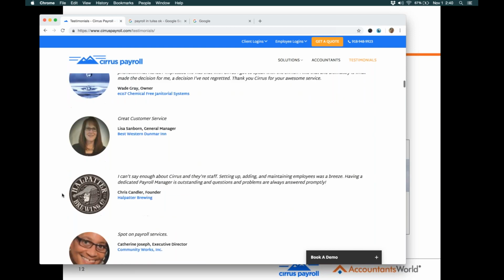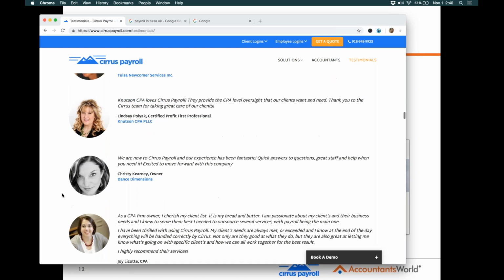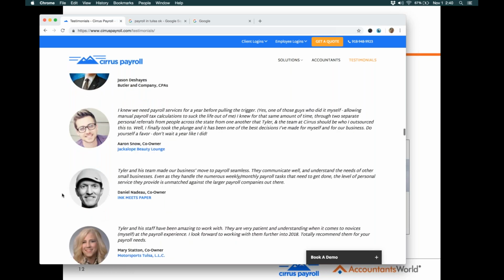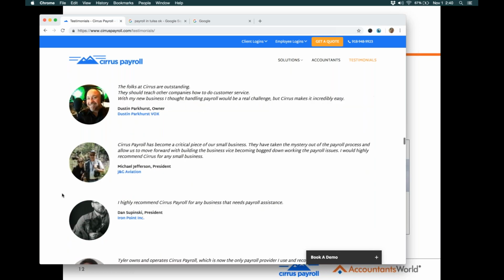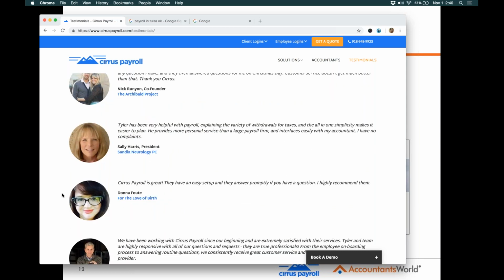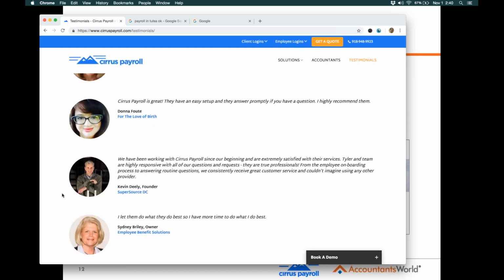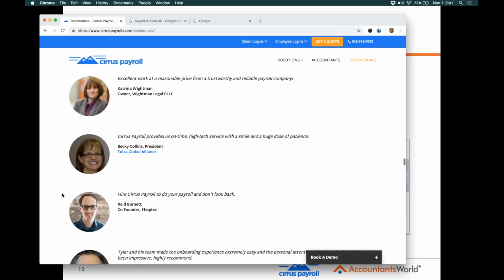And it's really amazing. Very few companies will have this many really exceptional reviews on their site. And two things I'll say about this. Number one is a new potential client coming to this page is more likely to find somebody who they can identify with, either in terms of the industry or the experience or what they are looking for, their pain point, whatever it might be. So having more testimonials helps from that perspective.